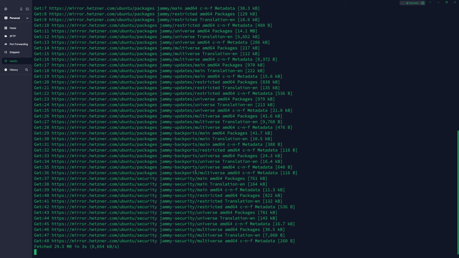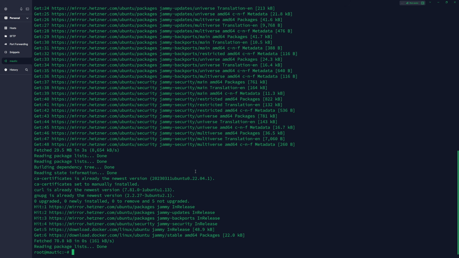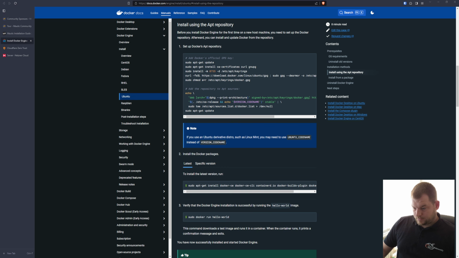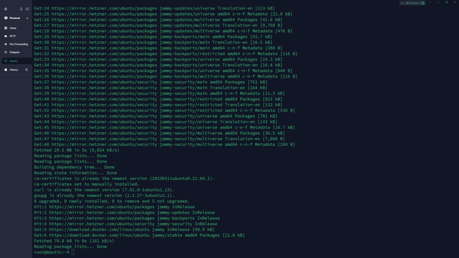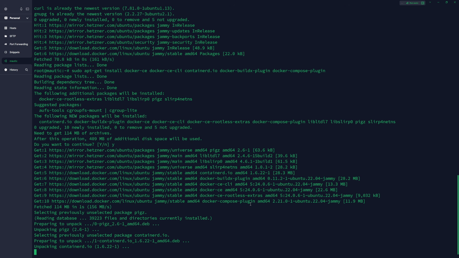It will add all the necessary keys and repos for Docker. All right, that's done. Now we can install the Docker CLI and other things. You press Y to confirm, and within a couple of seconds, it will be installed.